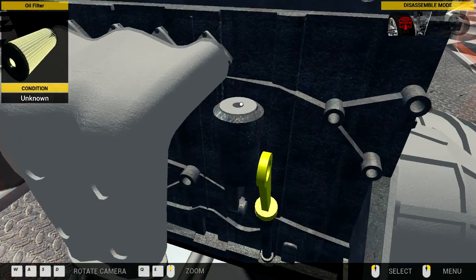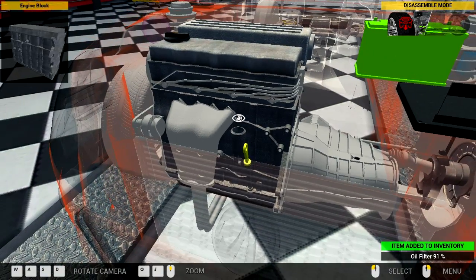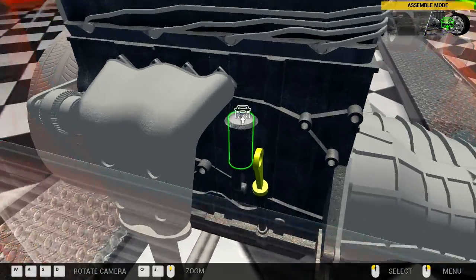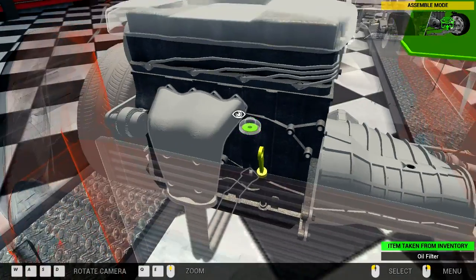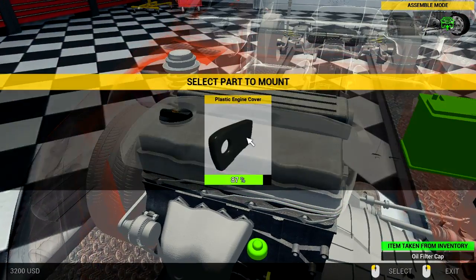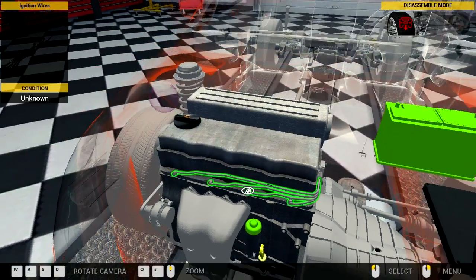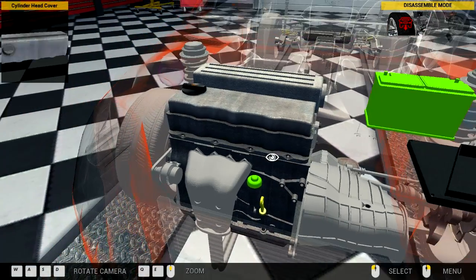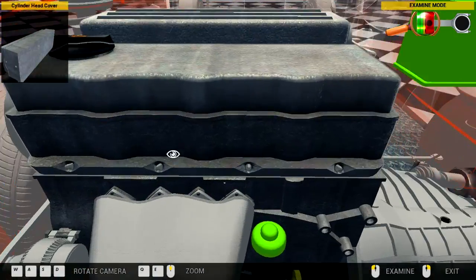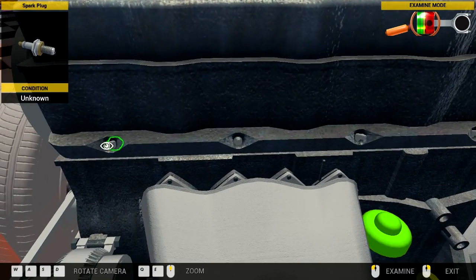95 for the filter cap, but the filter itself was 91. All right, I was expecting it to be damaged, but no, never mind. It's good to go. Now, oh, come on. Dang. No, I don't want to put that back on. Now, the ignition wires are okay, but I'm going to examine each one of these spark plugs just to see if there's anything wonky going on with them.